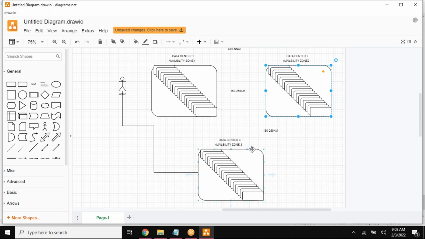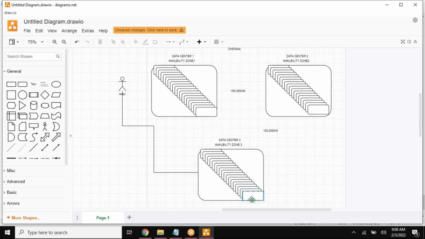But again, guys, suppose, as I told you, I don't have that much budget, and I'm only practicing, or it's a very tiny application. Even if my data is lost or my application is down, it's not a problem for me. I don't have that many users generally using my application. Even if my server or application is down, my customers can wait until it's up and running again. So in that scenario, you don't need to have your backup.